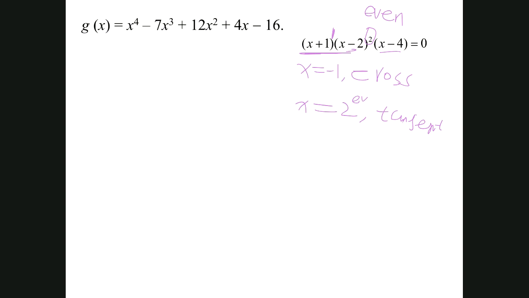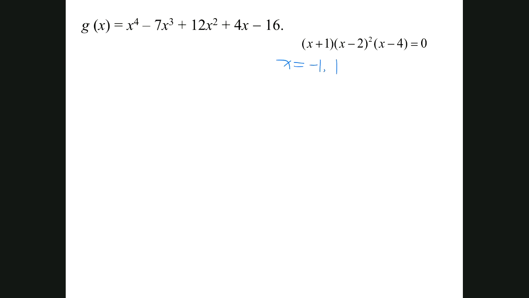2 is an even power. And then when x equal to 4, look at the power here. So this is the power of 1, so we can say k equal to 1. I'm sorry, all right. I'm going to rewrite in another one right here. Okay, x equal to -1. So we're using the multiplicity k. K is the multiplicity, so k is equal to 1. 1 is what? It's an odd number, so this one will be crossing.